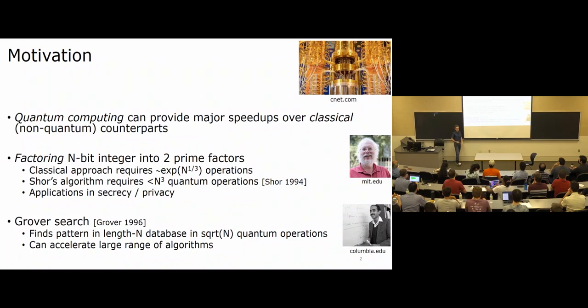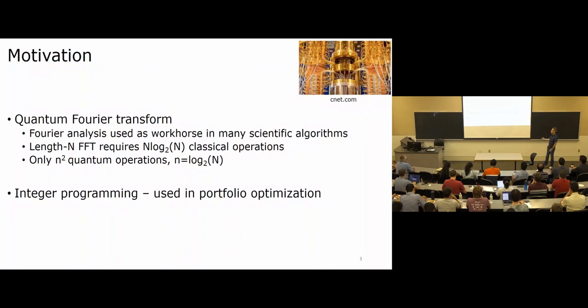Another quantum computational advantage is Grover search, where we have a database with n entries and we're searching for one of them, and this is an unstructured database, it's not alphabetical or something. So classically you'd be looking at entry, entry, entry, on average n over 2 entries until you find the correct one, and using quantum operations only square root of n. And this is perhaps a less dramatic speedup, but still very interesting because performing searches in databases happens in tons of algorithms.